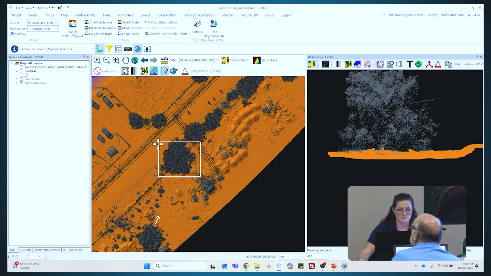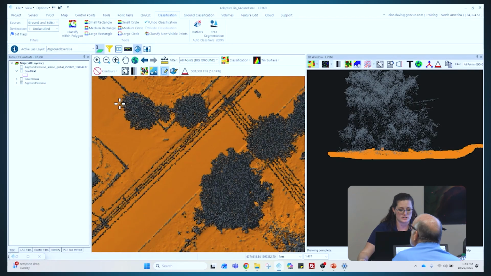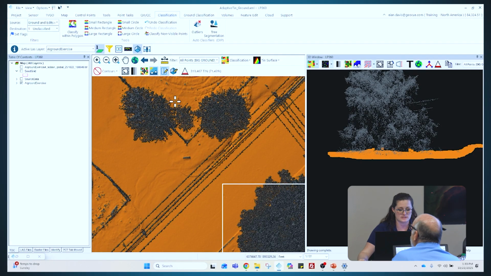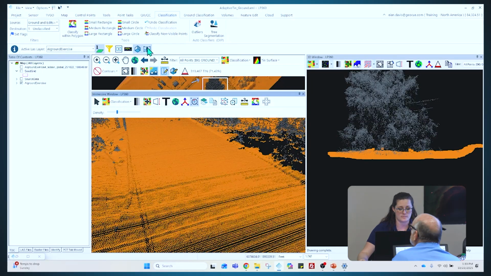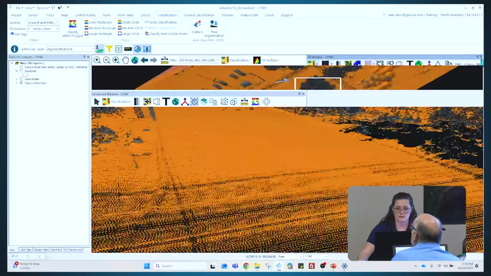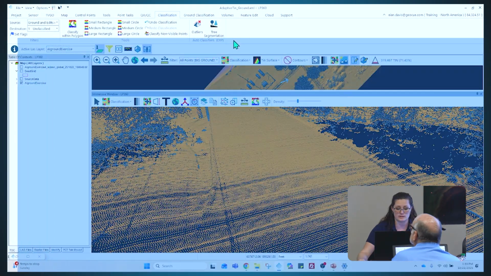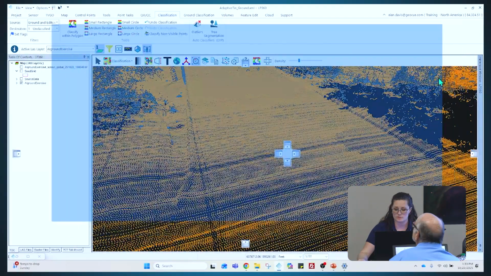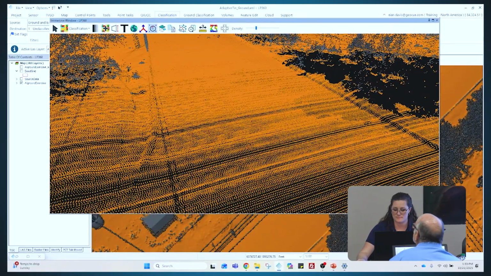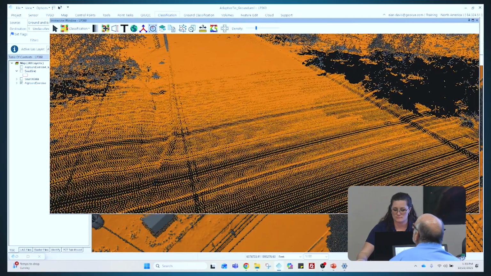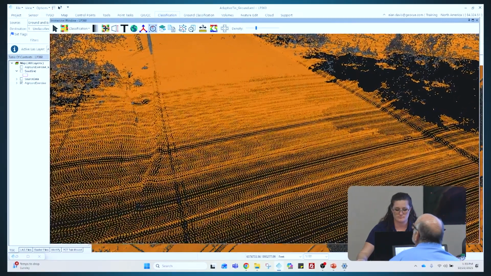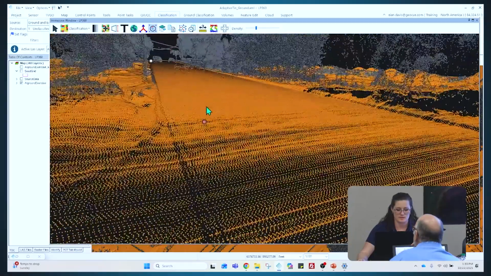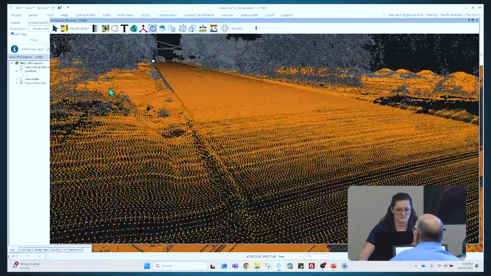So looking at some objects below a vegetated surface, we'll go over here to this section. I am going to open up the immersive view for this part, and we're going to make it much larger for you guys. So let's see here. Or it's going to snap into place. Of course it was. There we are. All right. Now let's see if we can find that same spot.